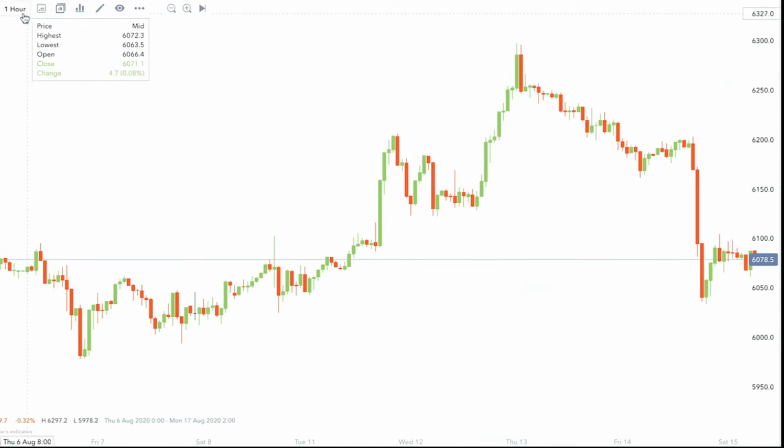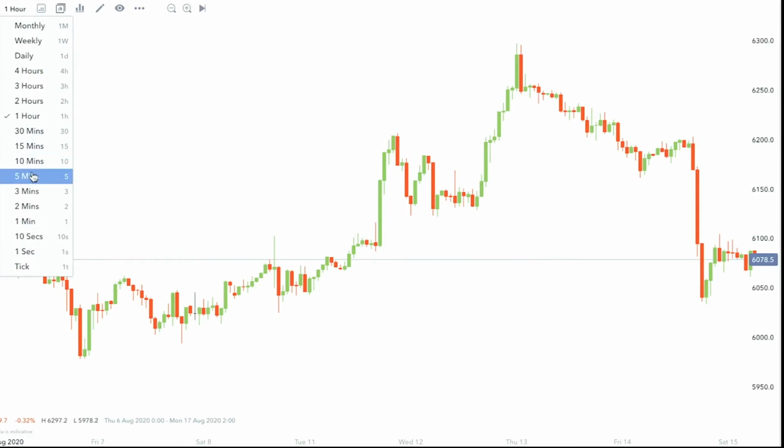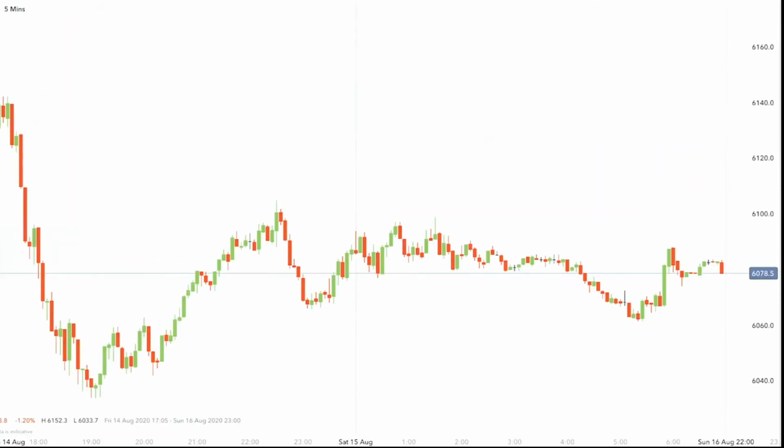Now, a trade that we like to look at is, we look on the 5-minute chart, and I'll take it to the last 10 minutes of action on Wednesday. So last Wednesday, just before the dividend is declared, we often see a buy-in on the FTSE in the last 10 minutes of action. That means 4:20 UK time, the FTSE will officially close at 4:30, but we know that we want to be buying in those last 10 minutes, anticipating a move to the upside as last minute investors come in to get paid the dividend. So let's have a look at the 10 minutes of action last week on Wednesday.